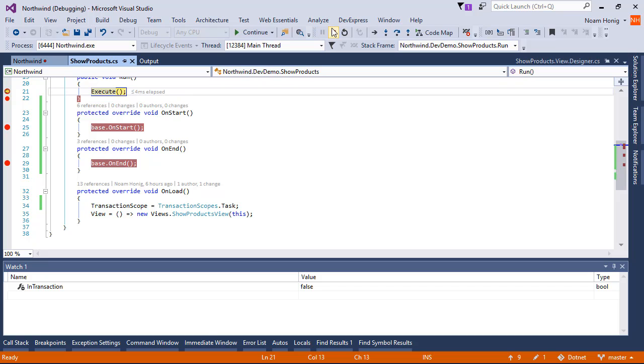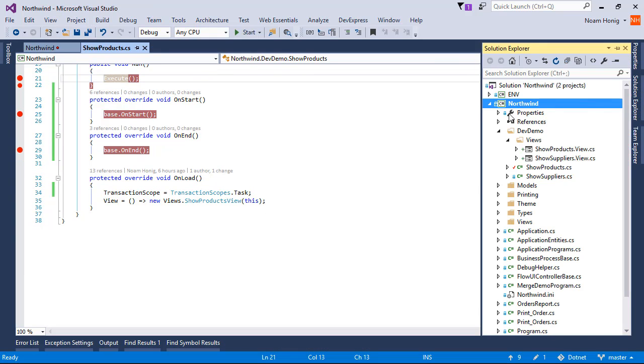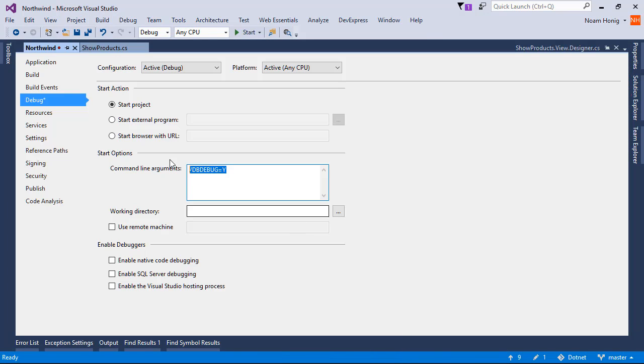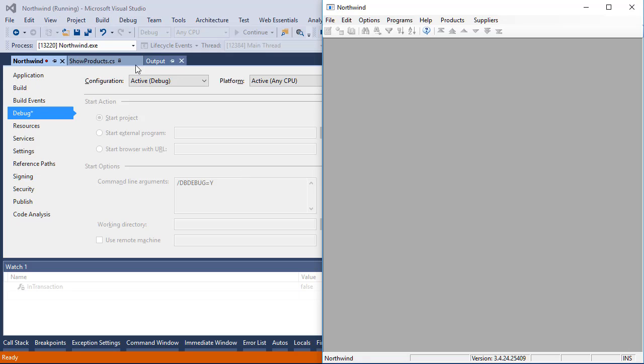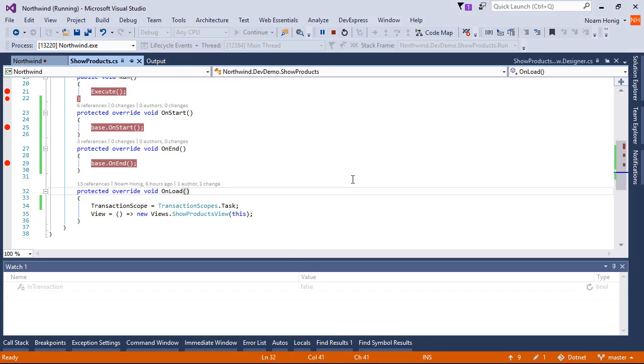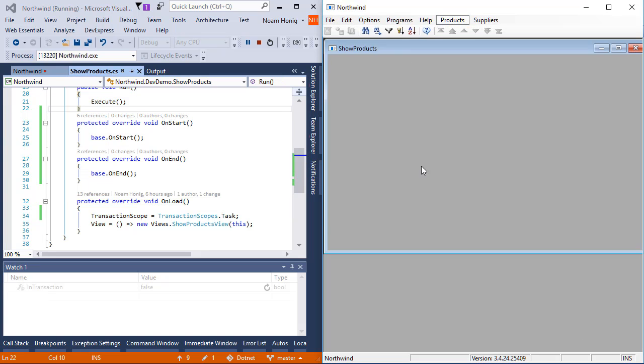Another way to better understand transactions is to have a look at what goes on with the database. To do that, we're going to set the debug property in the debug properties here to yes. This means that any interaction with the database is going to get written to the output window. And we're going to do the same thing over here. Let's put this on the left, and run the product screen.